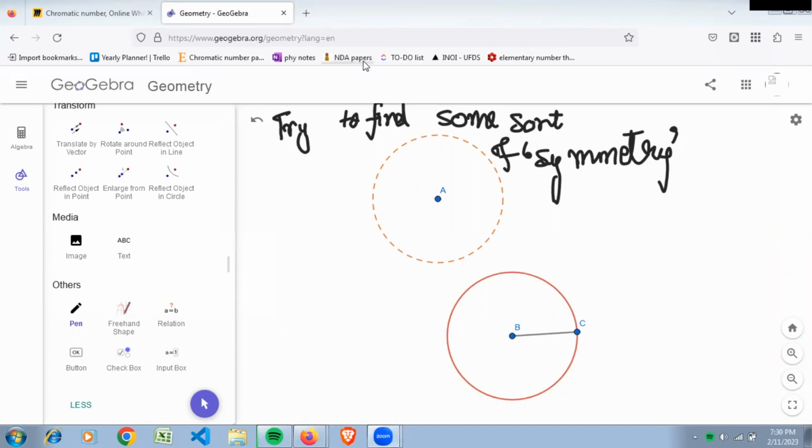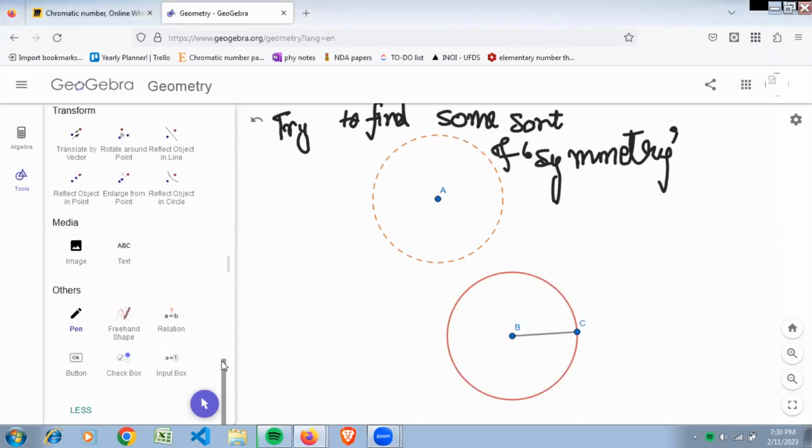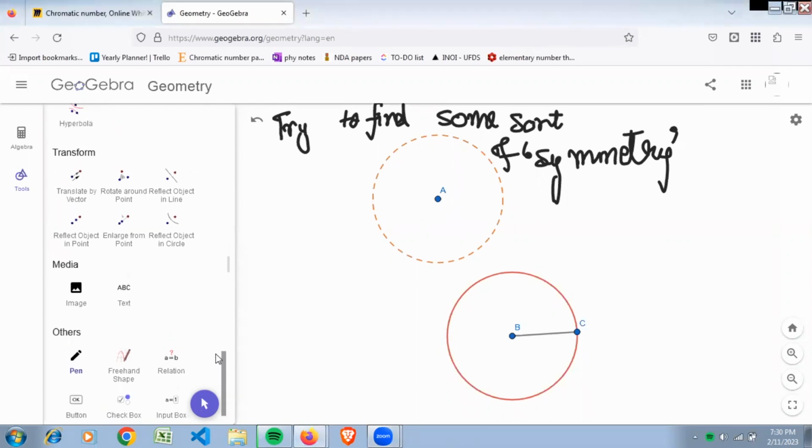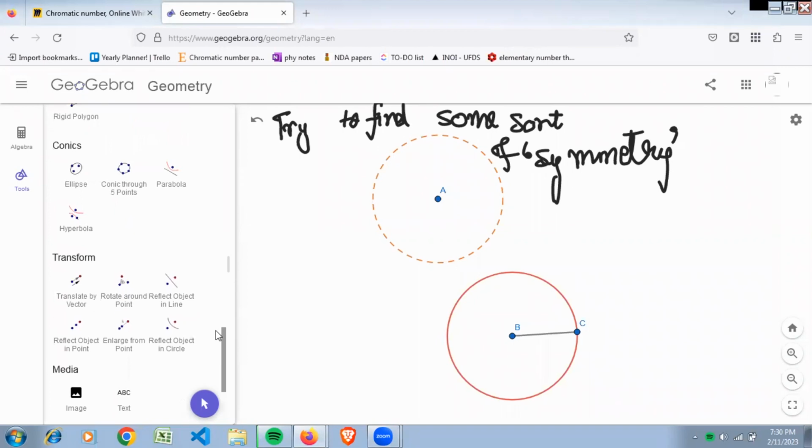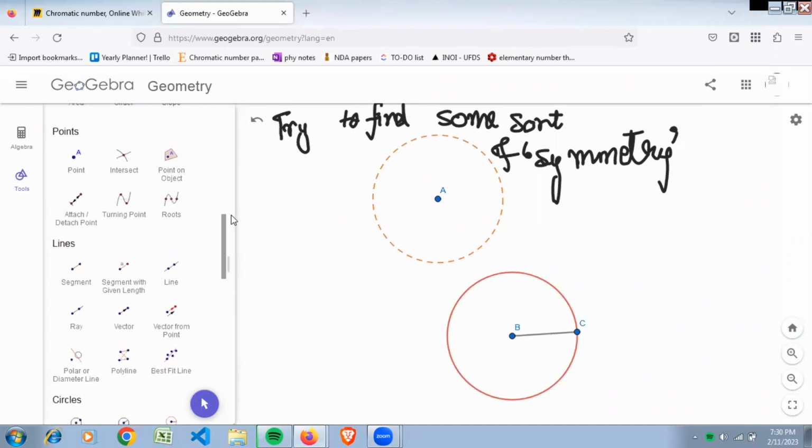Okay. So what is the most common type of symmetry you can say? Malay, you took a class on it, you should know. Reflection? Yes. So these two circles are of the same radius. So they must be reflections of each other over some line, right? What line will it be? A perpendicular bisector of AB? Yes.